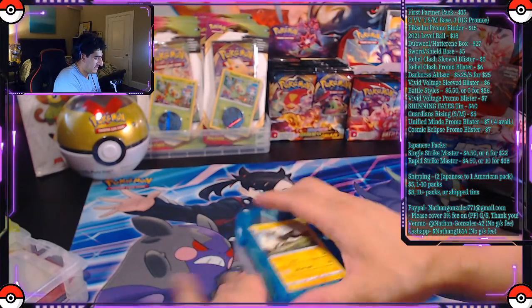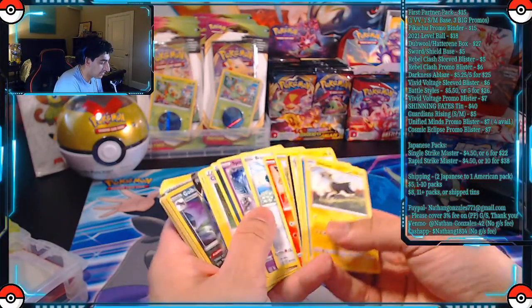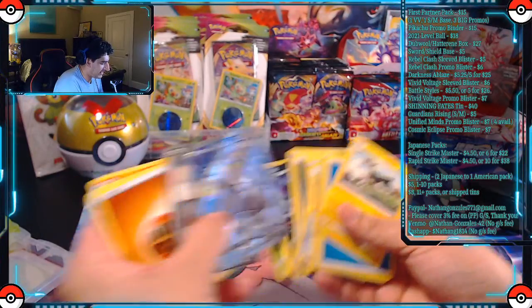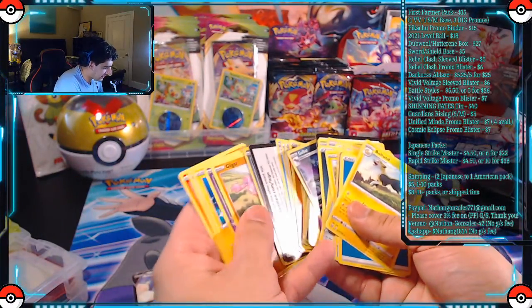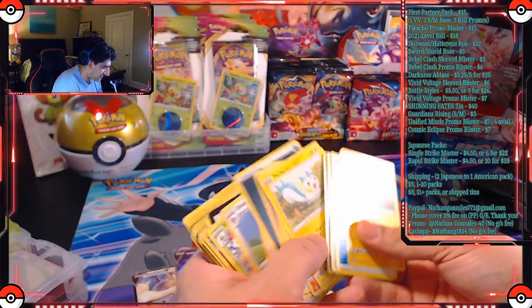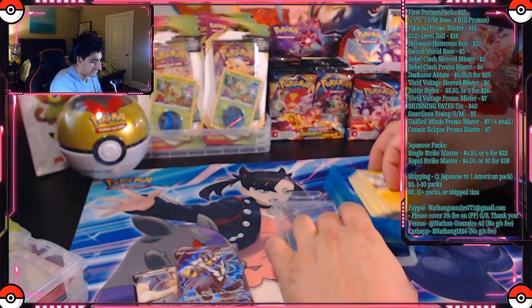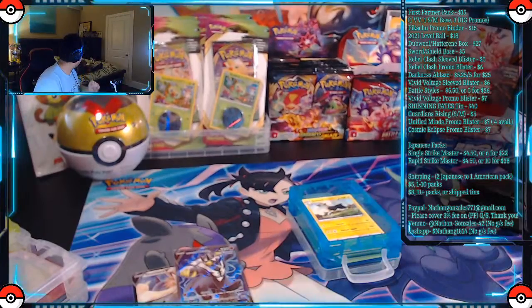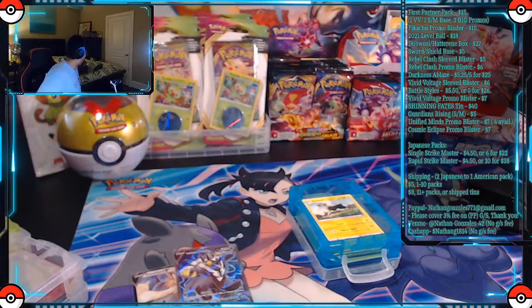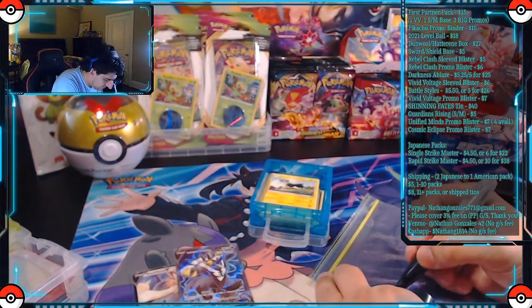And, as always, we'll go through the run through. We got the Urshifu. We got the Stoutland. And I think that's kind of it, isn't it, of the four? But 2 of 4 isn't bad at all. I'll take those odds any day when it comes to opening Pokemon cards. Absolutely. Just those odds as a base number, that's not bad at all. 50%. So, not bad, Mom.